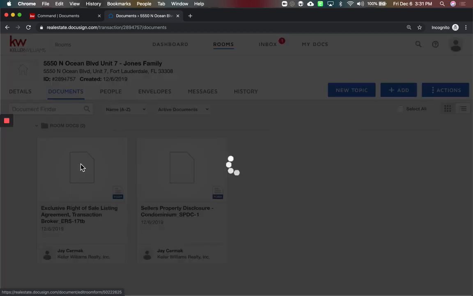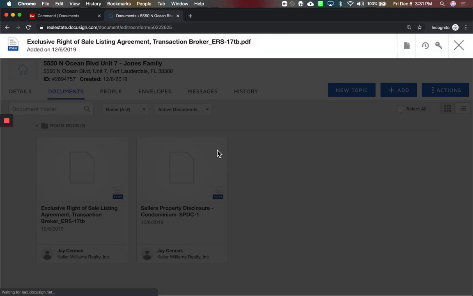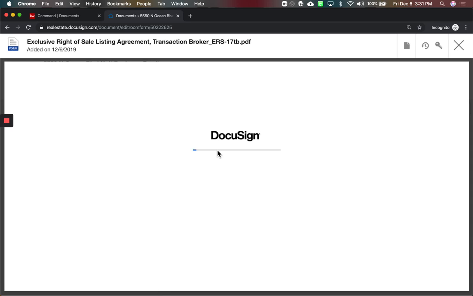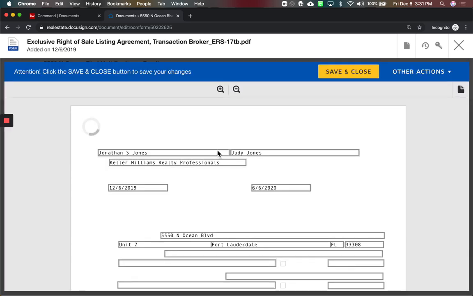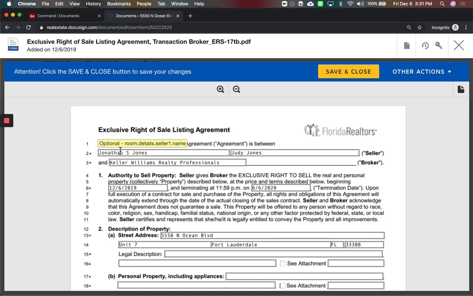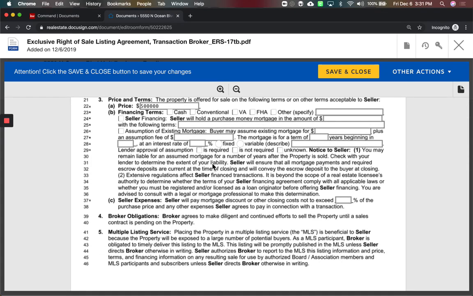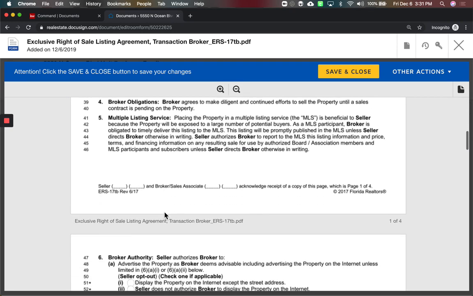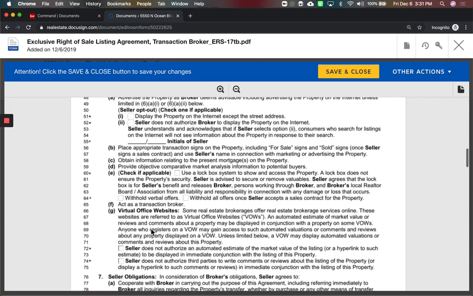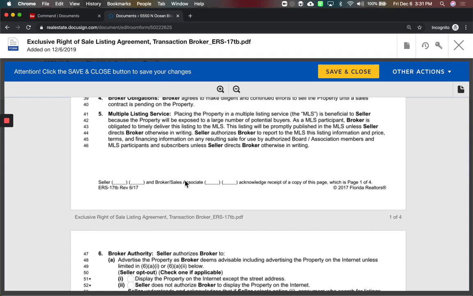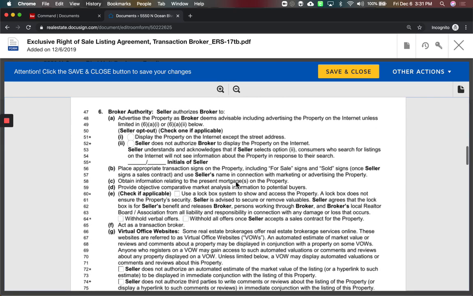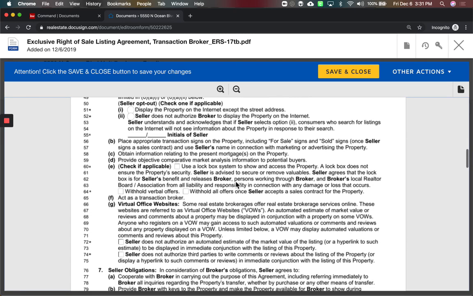So I'm going to fill in the listing contract and complete it. This is just data entry, you filling in the details. So you're going to see it auto-populated over from my settings and details there. So here's the info I already typed in, and then I would just fill in the other blanks. So if I want to make sure we're doing cash only, maybe conventional and FHA, I can do things like go through here and select stuff. Please note you will not see signatures. This isn't the signing portion of the system. It is simply data entry and filling in the contracts from the state or your board.